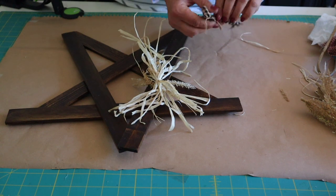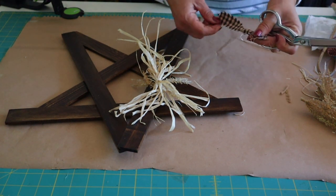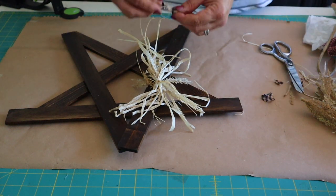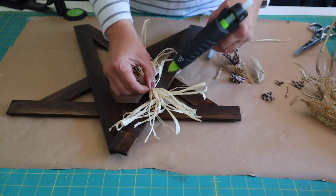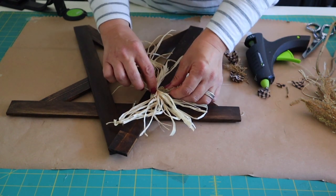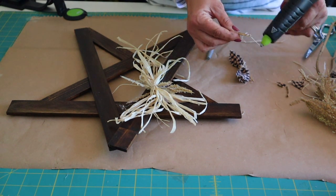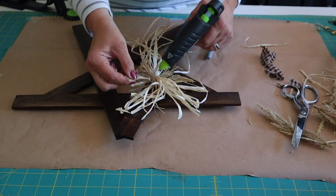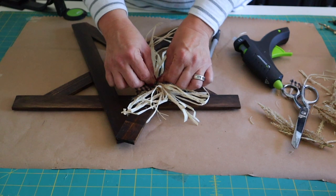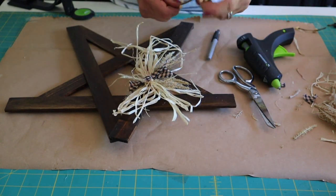I took a piece of homespun fabric, folded it in half, and tied twine around it in the center, and then trimmed the ends. Once I liked the arrangement, I began hot gluing everything in place. I also added a few pitberry sprigs.